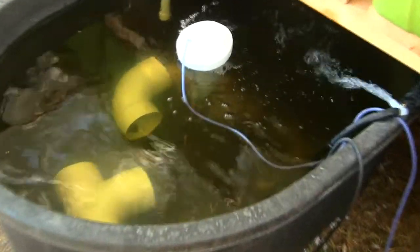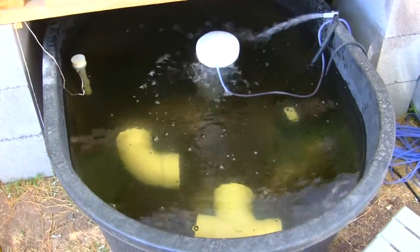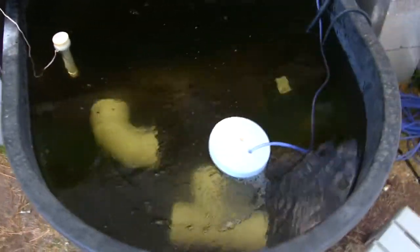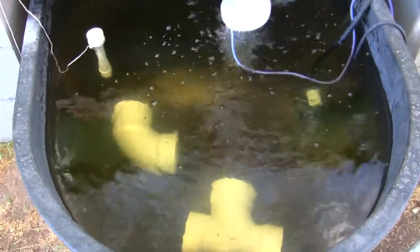We have fish — we added them two days ago, 30 fish to this 85-gallon tank. They are fingerlings and fry; some are about an inch and a half long and some are just tiny little things. We got them for 50 cents a piece from a local guy about 10 miles away who has a huge aquaculture setup to raise tilapia. He's a very nice guy and sold us some fish food along with the fish.